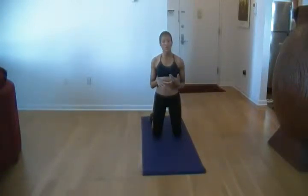Never stretch cold. Try to warm up first and get those muscles a little bit warm and a little bit more pliable, and then do stretching. Then do your workout, cool down, and then do some stretching.